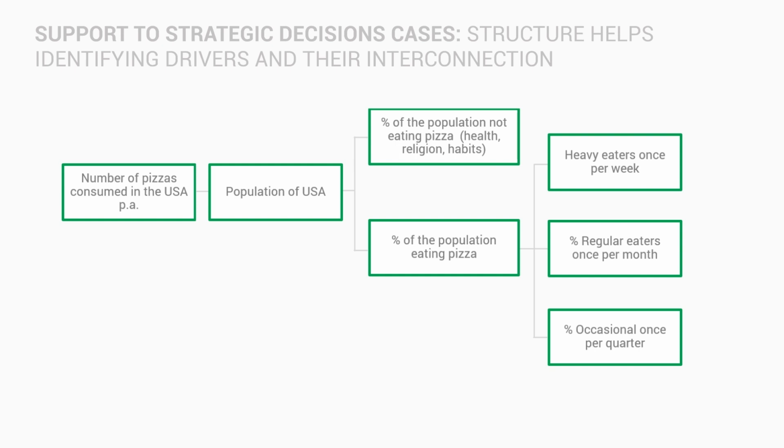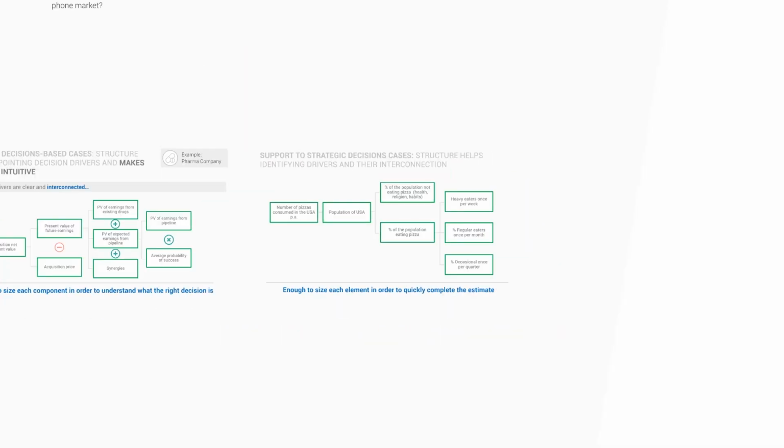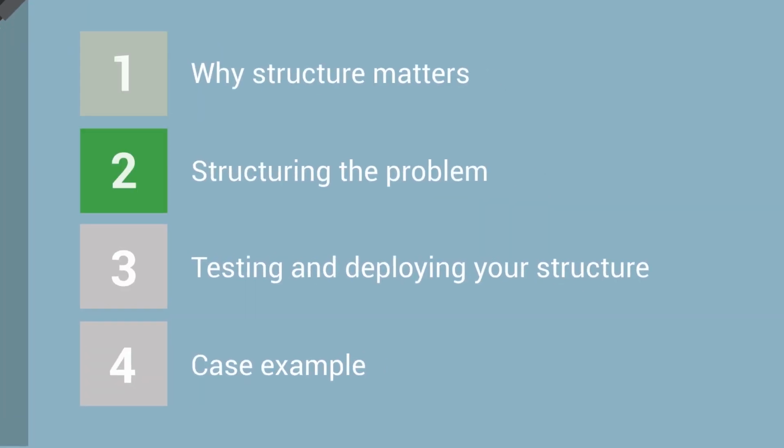A structure like this allows you to immediately understand the dependencies between elements in the structure and makes it easier not to get lost. It would be enough to determine the size of each element in order to quickly complete the estimate. Let's now move on to structuring the problem.